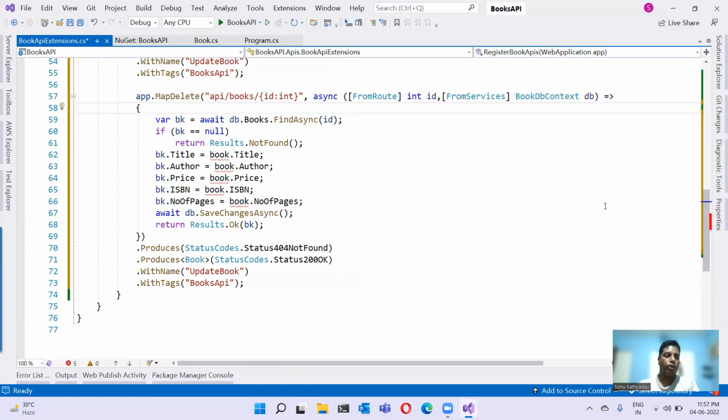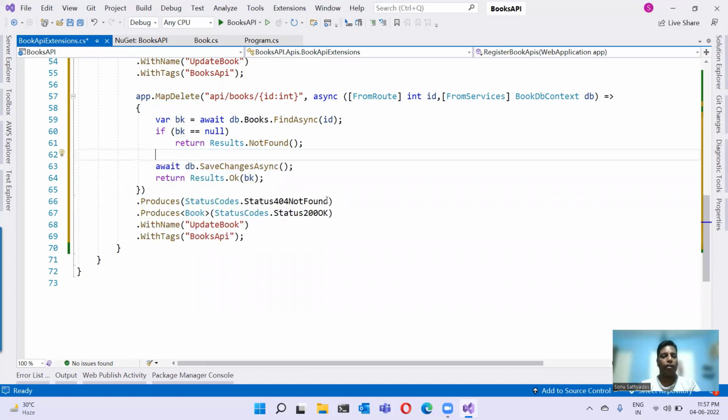And we are also injecting the DB context. So if we find the book in the database, we can delete it. Otherwise, we have to return the not found status code.